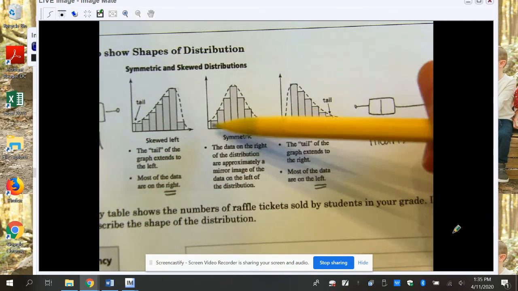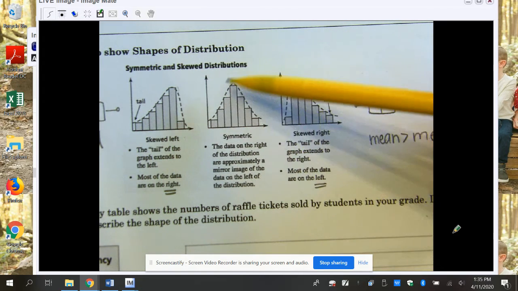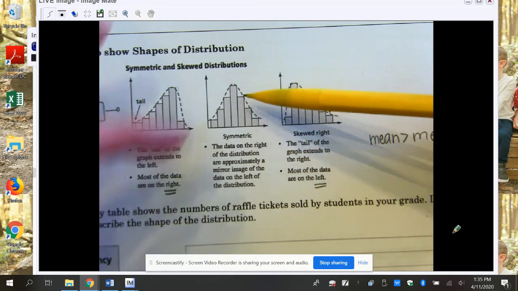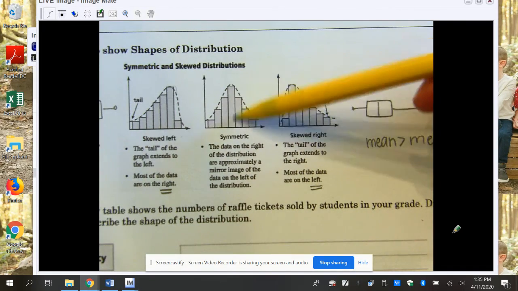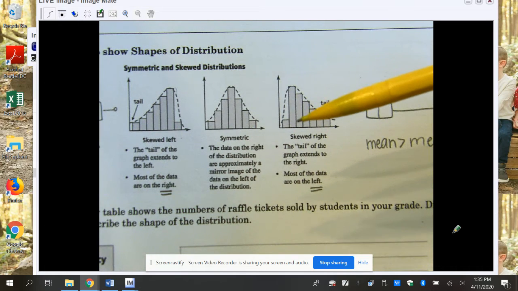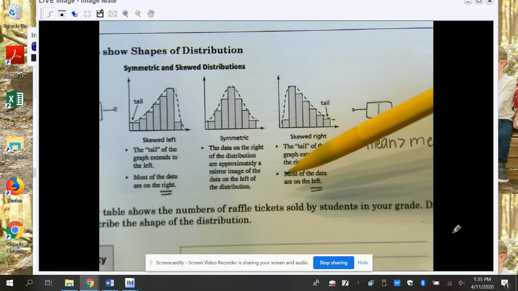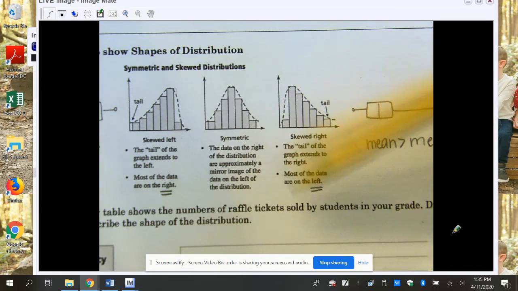And so if something is symmetrical, the two sides are approximately the same. You've got a higher bar in the middle, and then they go down on either side. Now again, it's very rare that something is going to be exactly symmetric, especially when you're organizing using a histogram. It's a little bit more likely with box and whisker. So we're just looking at approximations in terms of how we interpret that.